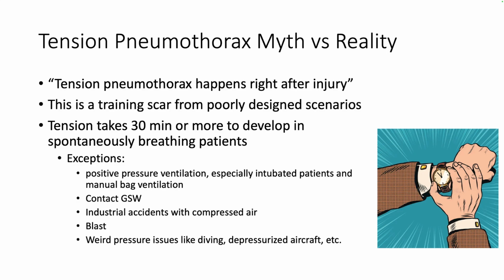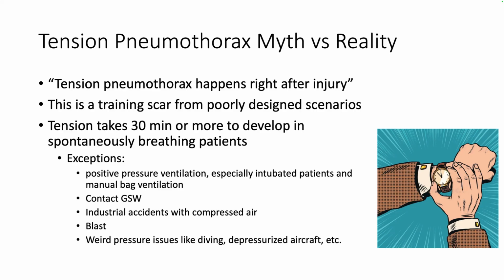Weird things where there's pressure injected into the chest. So a contact gunshot wound, where the burning gunpowder gases can be basically forced into the chest and cause an instant tension pneumothorax, because you're basically inflating the chest with the burning powder gas that's coming out of the gun barrel.